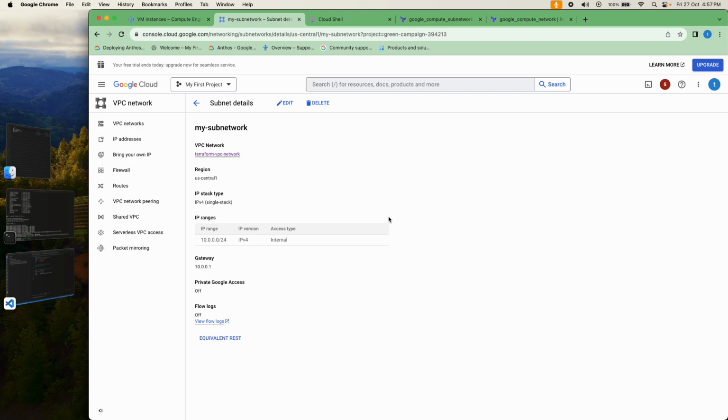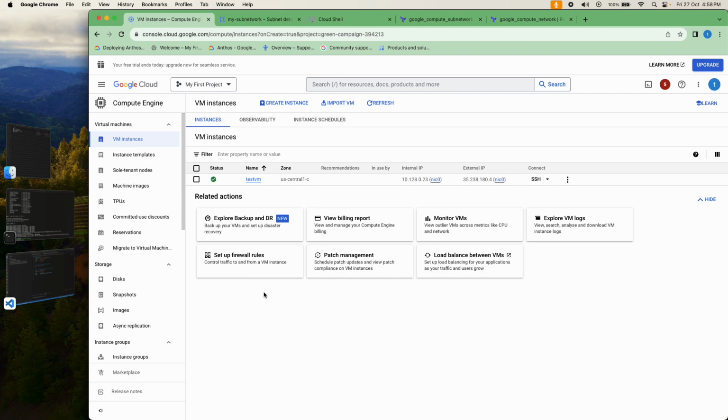In the previous video, we created a VPC with a subnet. In the initial phase, we created this VM, and that particular VM has an internal IP as well as an external IP. But in a production environment, we are not going to use dynamic IPs. At the time of creating the VM, we have not defined any type of IP, either internal or external.